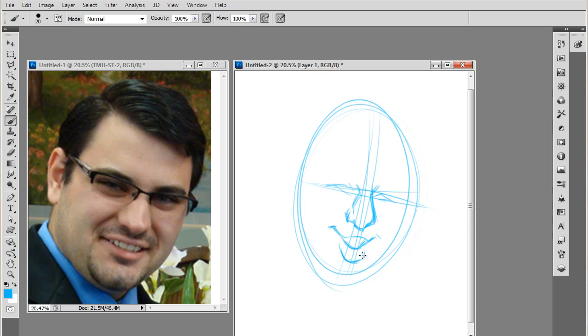Big bottom lip. My lip isn't big, but we can have fun with it anyway. The top lip, though, sticks out like a sore thumb, so we'll make sure to get that in there. Low eyebrows overhanging the eyes.